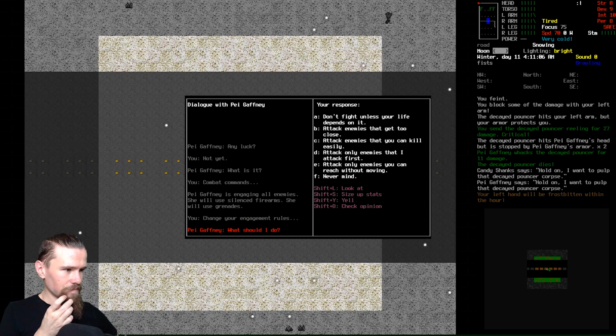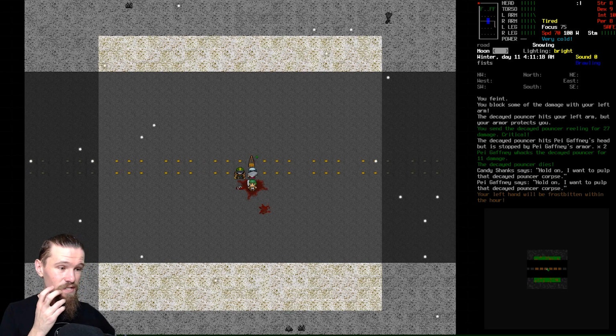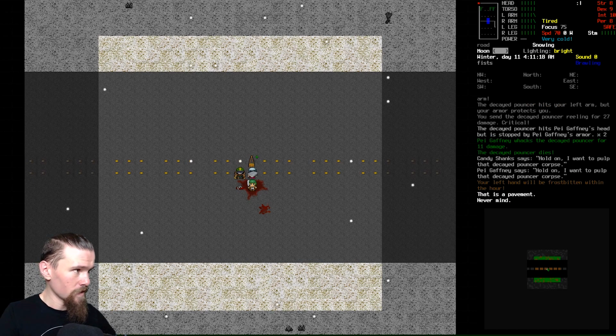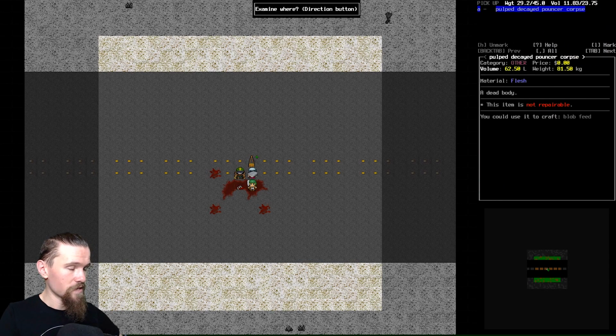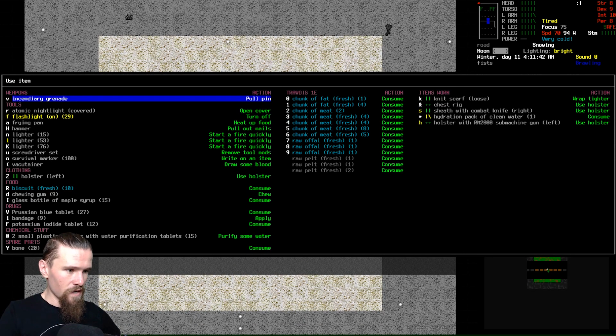Okay, let's see. Don't fight unless your life depends on it. I think that's probably the option that we want to go for now. So unless she's directly being attacked, she won't be fighting. And that's been smashed to pieces now by the others, so... Well, really smashed. Good job. Let's keep moving. Let's go get that scarf nice and close.